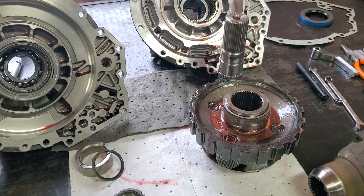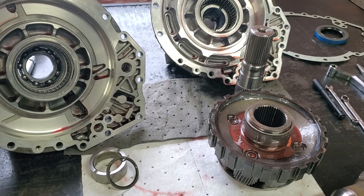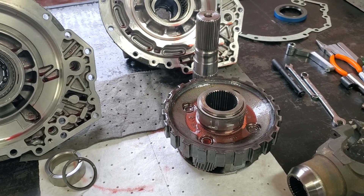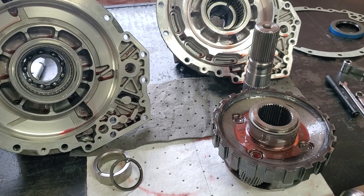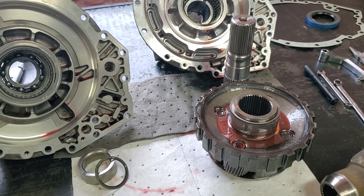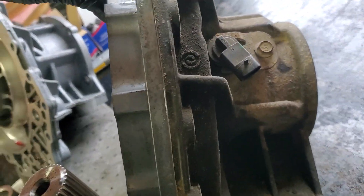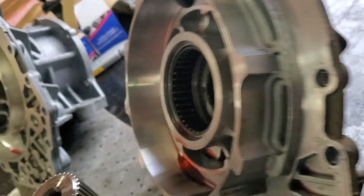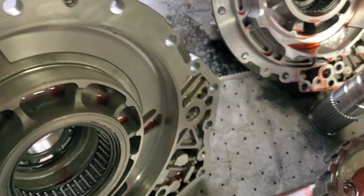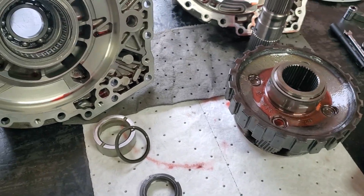Electronically, if you have a GM pickup truck — this in particular is an early five-speed — the TCM program does not need to be changed. Now for four-wheel drive low, I would have to look up the pin number, but there is a signal that has to be sent to the TCM when four-low is engaged so it can correct its gear ratios. Two-wheel drive trucks get output speed off the back of the transmission; four-wheel drive trucks do not — they use output speed on the transfer case. There's a little extension harness that goes in between there on four-wheel drive trucks.